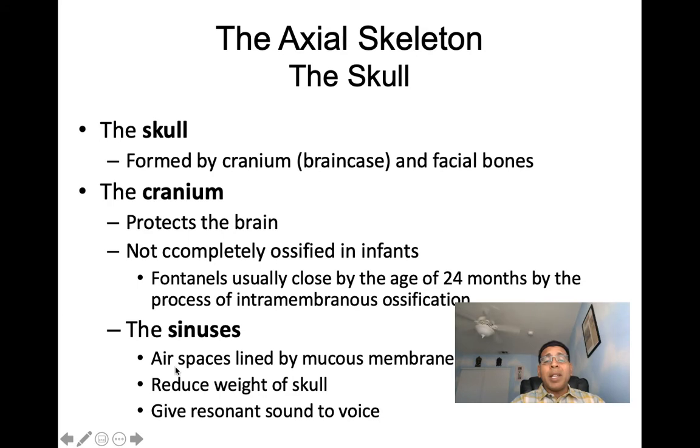And then next we can see here, we're also going to find sinuses in relation to the skull. And these sinuses are going to be air spaces that are lined by mucous membranes. We talked about mucous membranes. And they're going to reduce the weight of the skull, and they give resonant sound to voice.